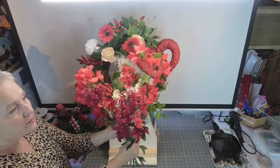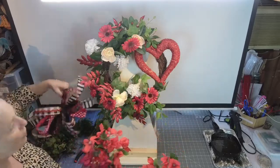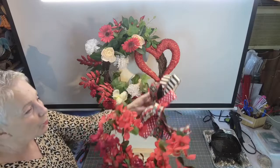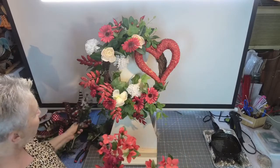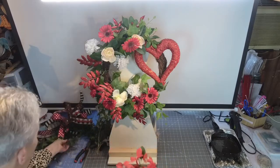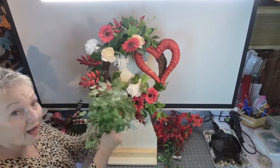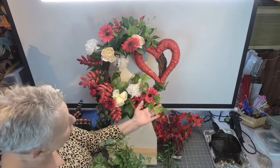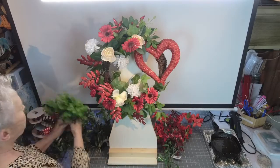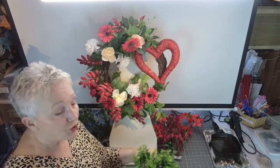And then I picked out some florals, and I've chosen the florals in different shades of red because as I showed you the bow, there are different shades of red, and I just thought it would create a more cohesive look. I've also got a few white daisies that I want to sprinkle in. I have some ivy that's variegated because there's already some ivy in here, so this will go nicely. And then also some, I believe this is boxwood, that we'll use just to add in a little more texture into the design.